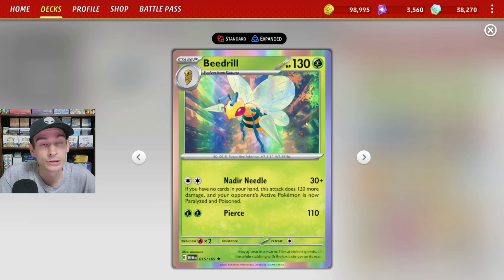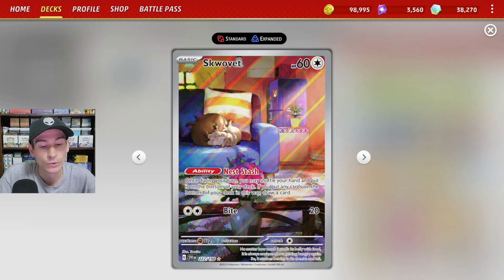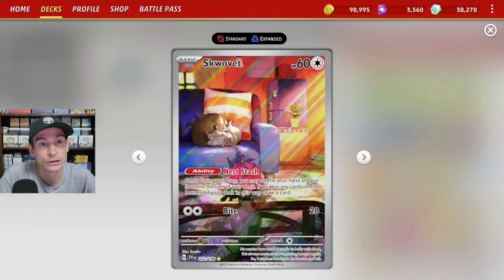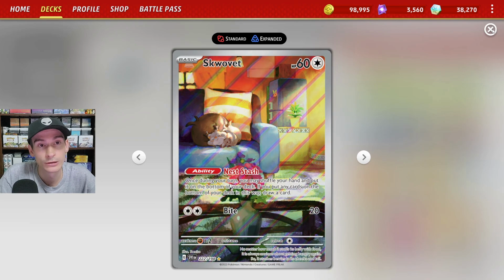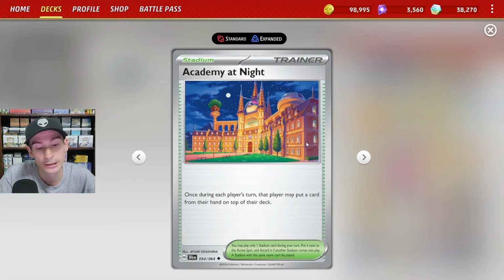So to help us accomplish this 0 card hand, we do run the 2 copies of Skwovet here, where once per turn we can shuffle our hand and put it on the bottom of our deck and then just draw 1 card. So after we use Skwovet's ability for that 1 card draw, we can combine it with the new Academy at Night Stadium card, where once per turn each player could put a card from their hand on the top of their deck, and now we have a 0 card hand and we'll be able to use the Nadir Needle with all the extra damage and status conditions.